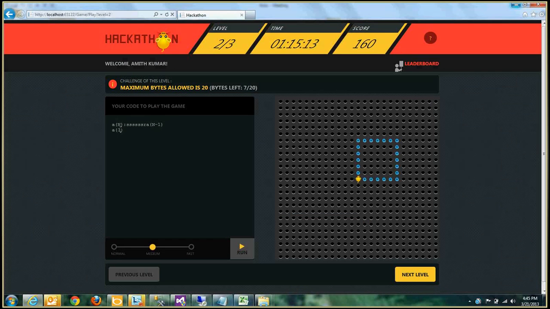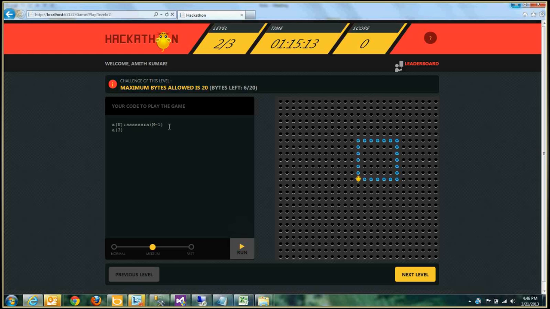Even I can do this 3 times, right? What's happening here is, first it says A of 3, so it does this SSSR, then it sees A of n minus 1. So here n is 3, so A of 2 gets invoked. Then A of 1 gets invoked, then A of 0. If any of the parameters are 0 or less than 0, then you come out of the recursion, right? So that's the way you can come out of a recursion. Recursion is nothing but a function calling itself again and again.